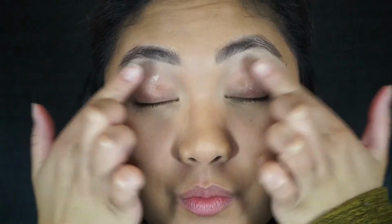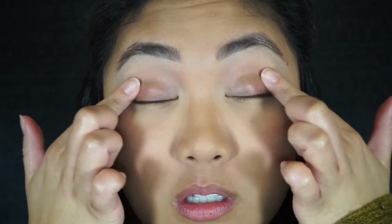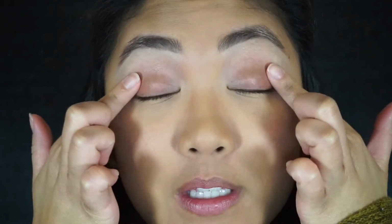For my eye primer, I still use the Wet n Wild eyeshadow primer. This is the Fergie. This is like one of my last backups, so I'm set to use one of those white tubes soon, and I hope it's the same formula. I hope it hasn't changed too much. I think it's a really nice eyeshadow base because it is creamy, it does not tug on your eyes, and I think it works better than some of the high-end primers that I have tried in the past.